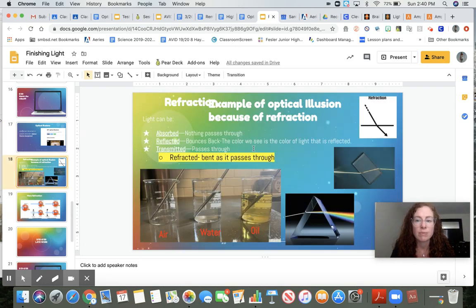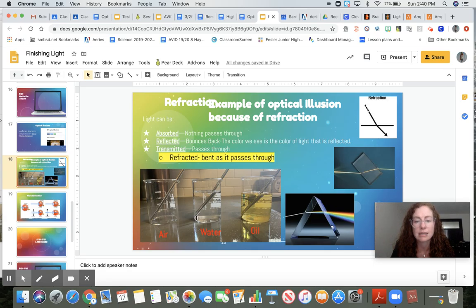So remember, we know that light could be absorbed, reflected, or transmitted. But now we're saying, okay, but if it doesn't just go straight through, it's being refracted, right? Like the air right here, we saw this straw is just going straight, so it would be just transmitted. It's not being refracted. But when we had it with the water and then the air up here, we can see that it's bent right there, right? It looks like this bottom half is more to the right, the top half is more to the left. And so we call that point right there refracted.